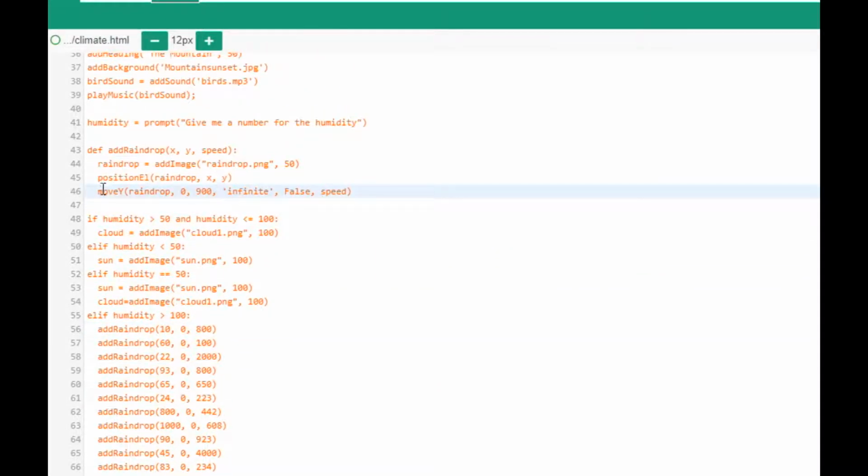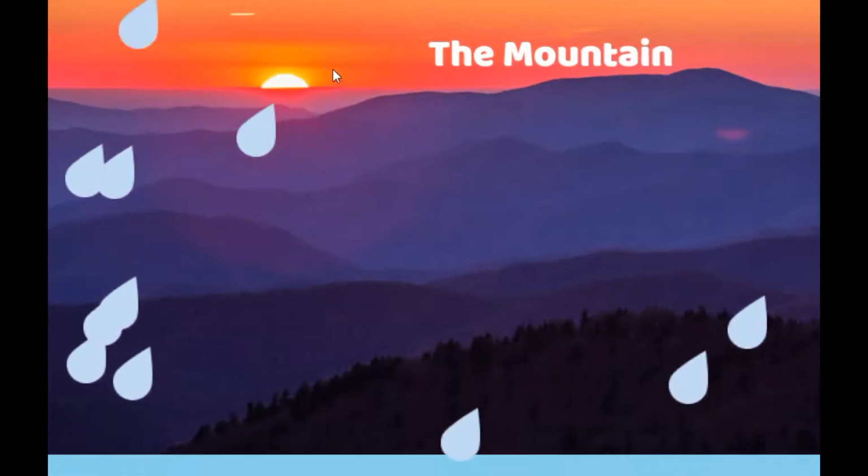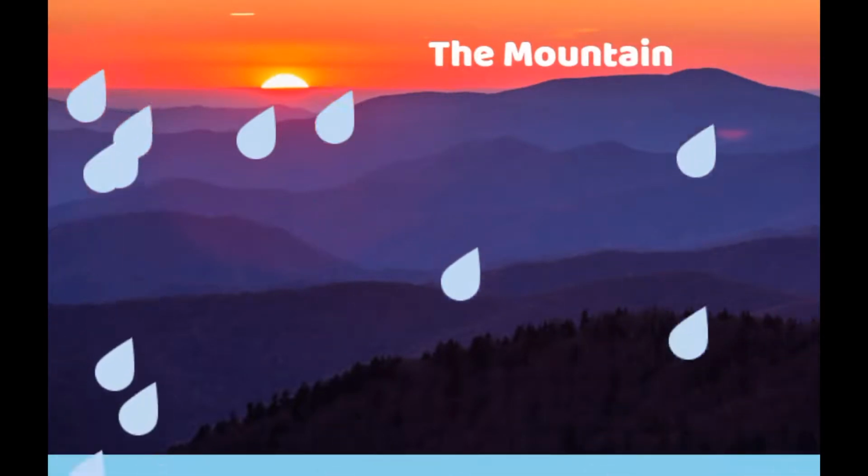And finally, as you can see, there is move y and a bunch of values inside. The move y function over here allows me to control how the raindrops fall down on my screen. So I have said raindrop here because that's the element I am referring to, the element I have defined over here in this step. And I've written 0 here. This 0 just represents the x value because I only want vertical movement down for the raindrop. As you can see over here, the raindrops are only moving vertically down, so that's why I've given it an x value of 0.